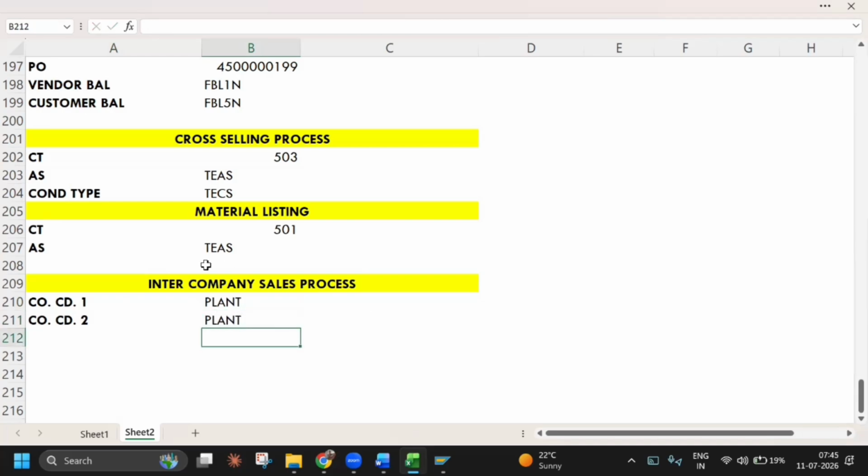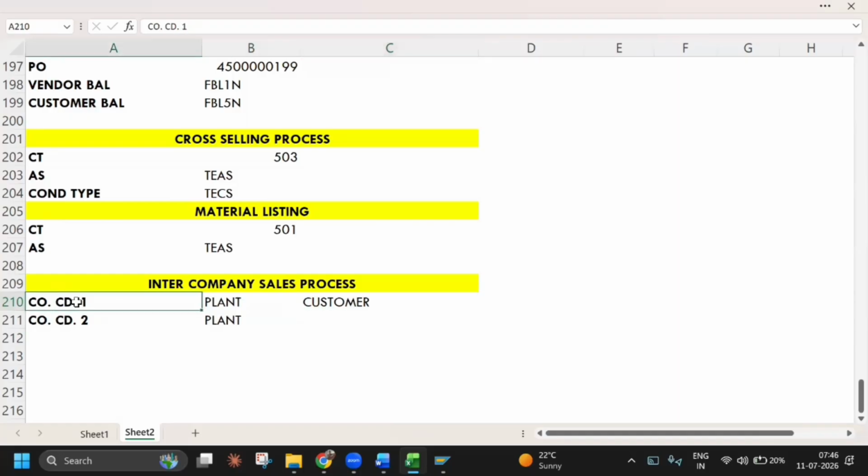Whenever company code 1 gets an order from a customer, let's say company code 1 does not have the stock the customer has ordered. In that scenario, if company code 2, which belongs to the same company, has the same stock under its plant, company code 1 is going to order the product which the customer has ordered.